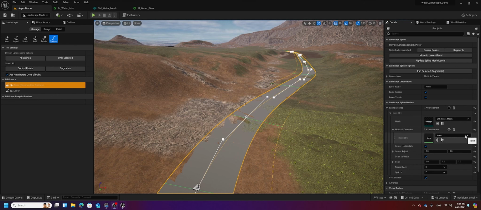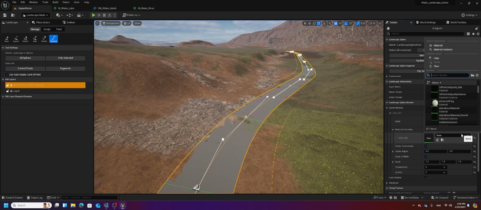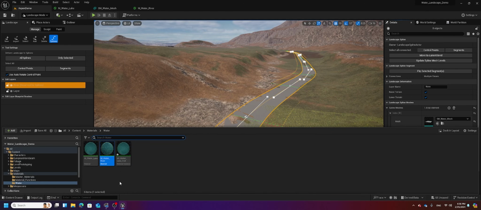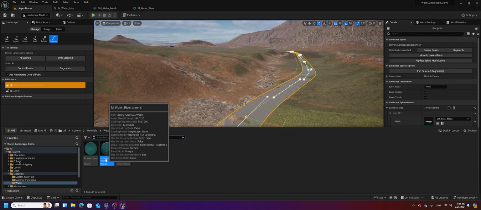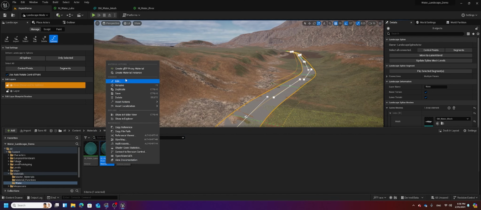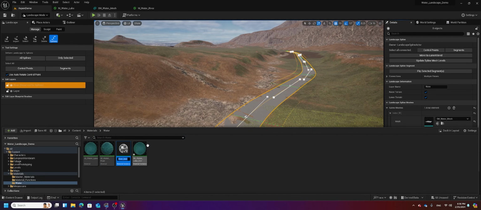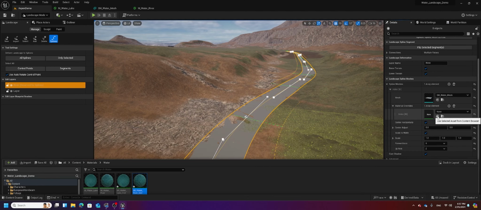All right, I'm back. So now go ahead and put our material in here. Actually, first we need to make a material instance. I'm getting ahead of myself. So the river, I'm going to select it, right click, and create a material instance. Again, I'm going to keep it the same name, just putting an I after the M for material instance. I have it selected now. And then over here, I'm going to hit the little arrow and let it drop in there.